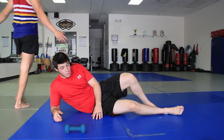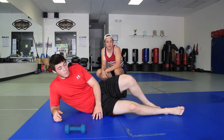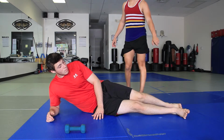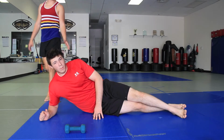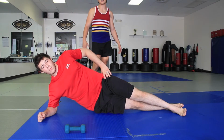Alright, I'm Sean Godfrey, and now we're about to do a side plank. So some things we're gonna want to do to assess them is, before we get them on one foot, we'll have one foot lined up in front of another when it comes to the side plank, and then we will make sure their spine is neutral and we have everything from their head to just everything in a line, or as close a line as we can do as possible.